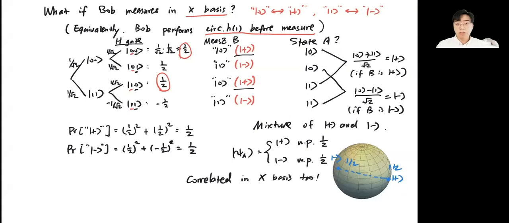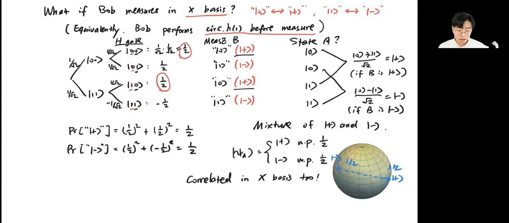Well, can Alice and Bob use this as a means to communicate with each other? It feels like Bob can tell Alice the information about along which axis he measured instantly, because the joint state of Alice and Bob collapsed immediately after Bob's measurement. And depending on the axis along which he measured, Alice would end up with either the mixture of 0 and 1 or a mixture of the plus and minus state.